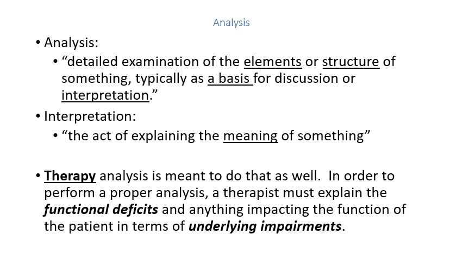And so therapy analysis should be interpreting, should be making sense of things. And what we must make sense of is the correlation between functional deficits, things that everybody can see, things that cause the patient to have problems in everyday life and activity, and the underlying impairments. In another video I talk about this, but the underlying impairments are the things that we can measure that take some skill and knowledge to measure safely and effectively, things that are causing the functional deficit.